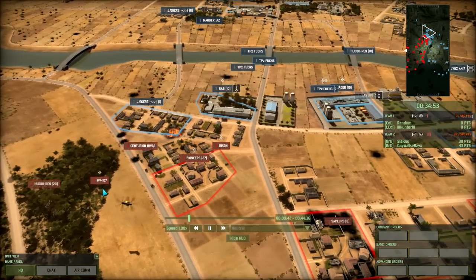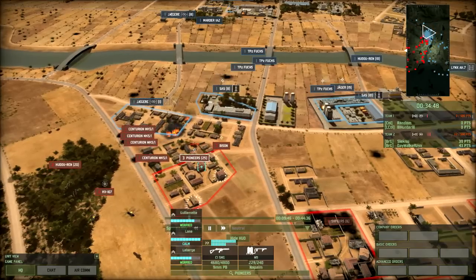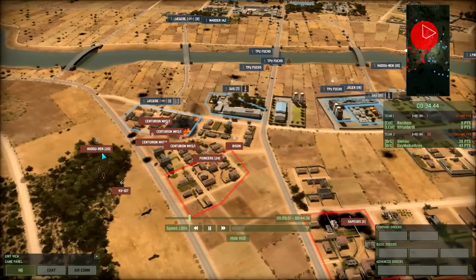I can see why they are very lucrative to have, because they will decimate infantry inside towns, but they can't kill tanks. And they're not really good at killing infantry at long range. They're a very short range unit.